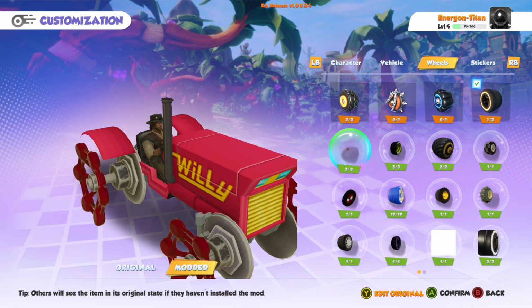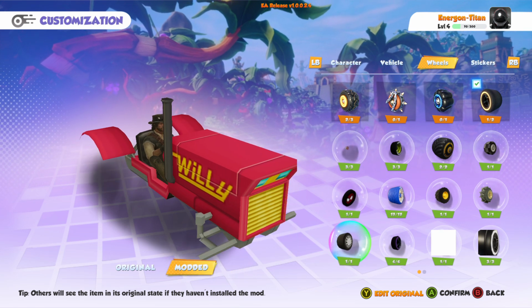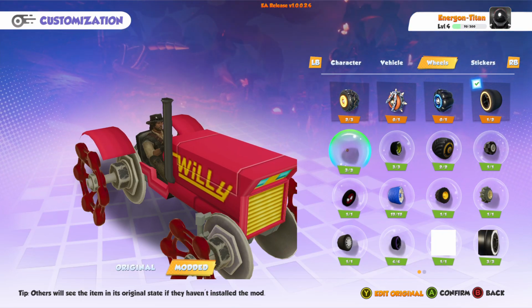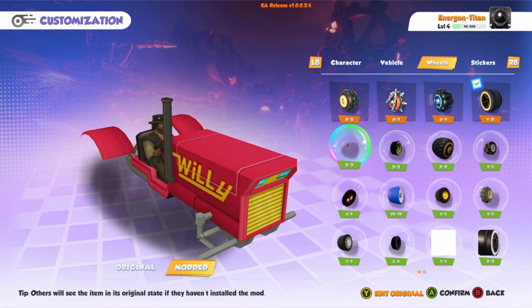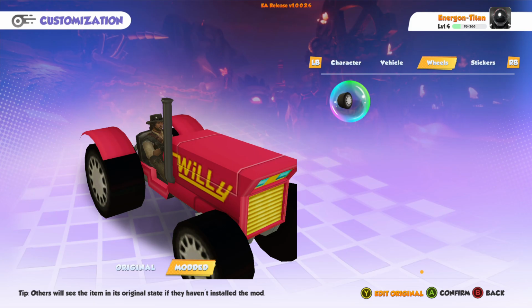Those wheels, are those wheels from one of the Mario Kart games? They just kind of look like they are. I don't know. Although, Crash Team Racing Nitro-Fueled has a vehicle that wheels that look like that would go good on, but I don't think they released wheels like that for it. I forget what the vehicle's called.